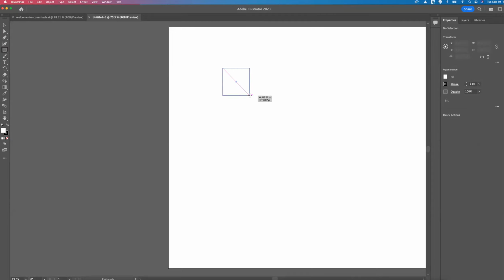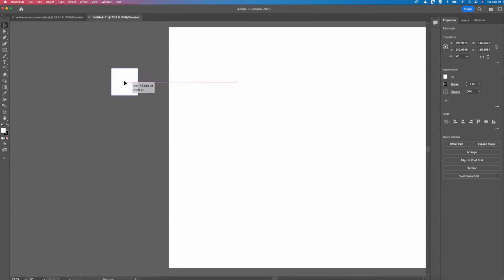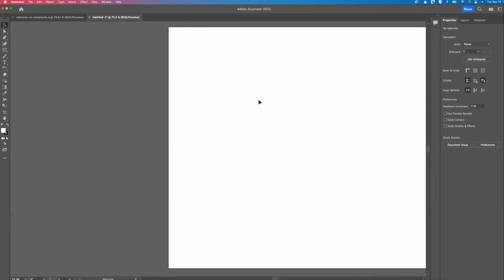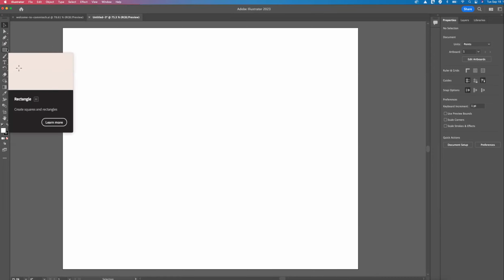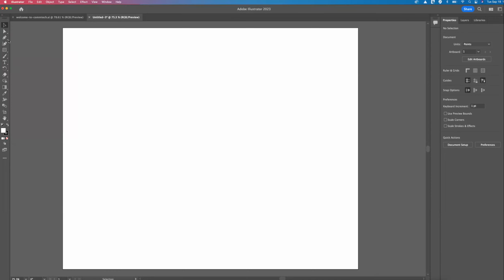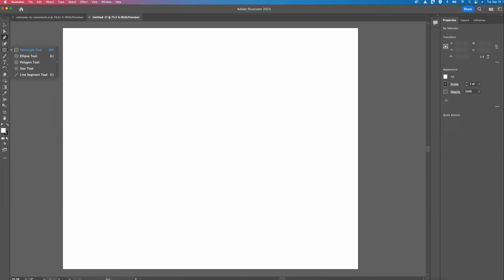Okay, so say I've got some shape and I don't actually need it, I can drag it over here and leave it there for now. Okay, so that's the interface, kind of what you're looking at: tools, palettes and artboard. The last thing we'll mention here is there's a toolbar, and we'll be going through these one at a time, learning what each of these tools do and what other tools are related to each of the main tool sets.